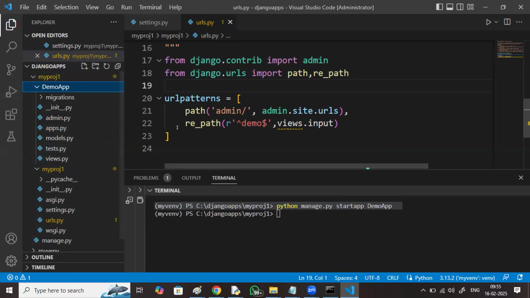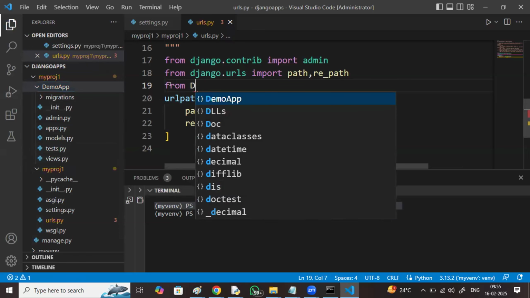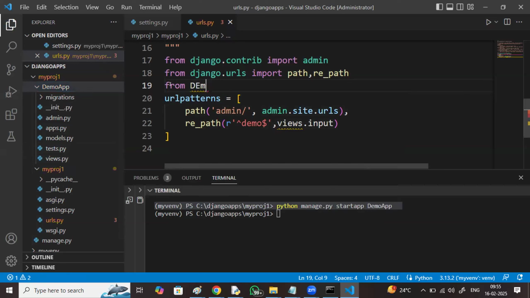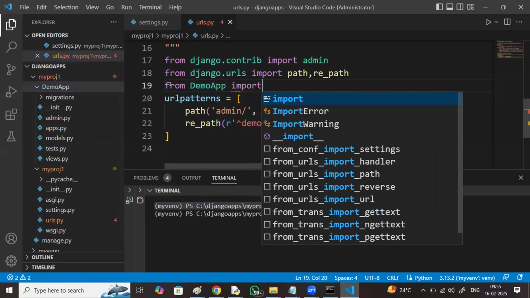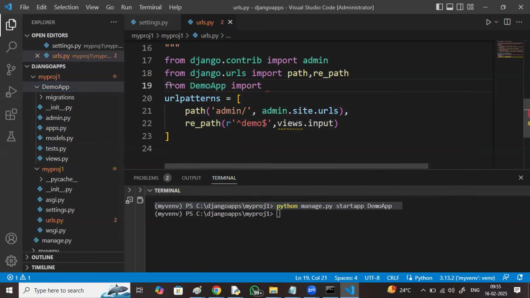From the application folder, you want that. So what you should say: from demo application, your application name, import views.